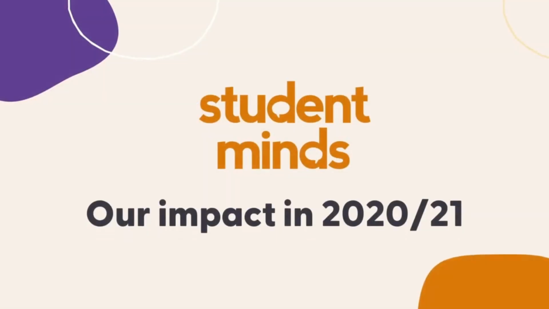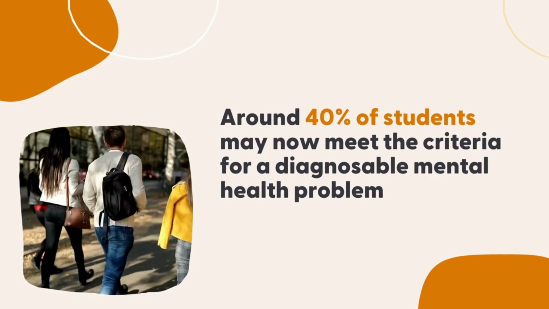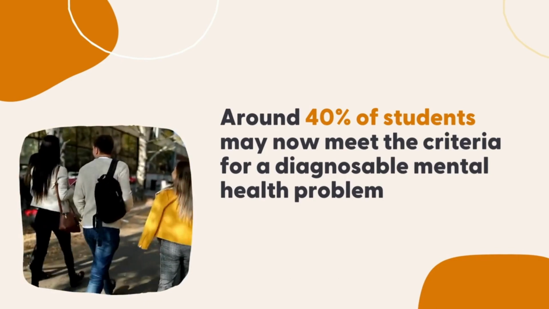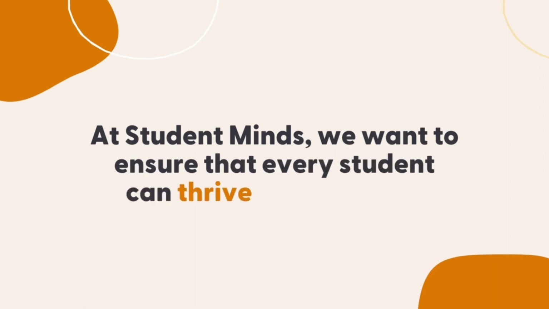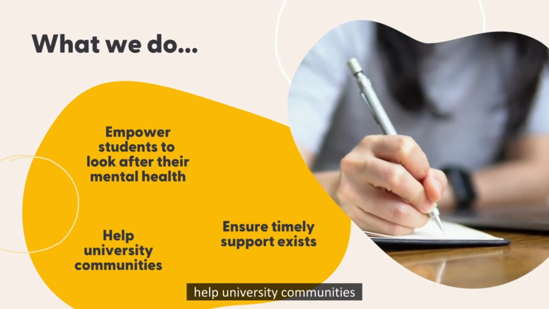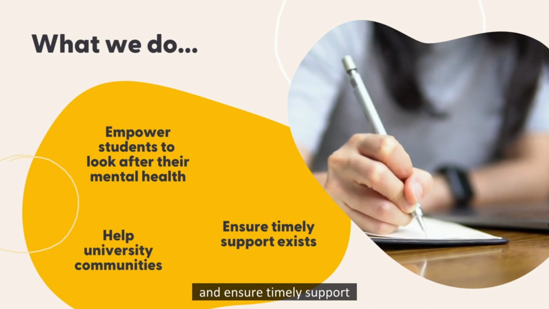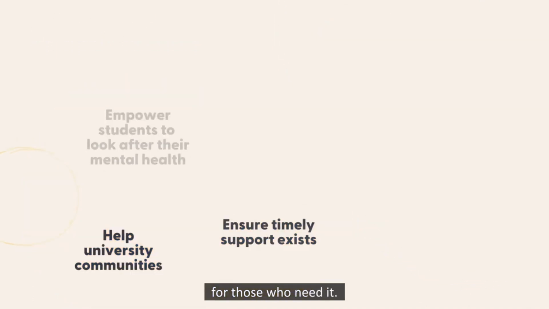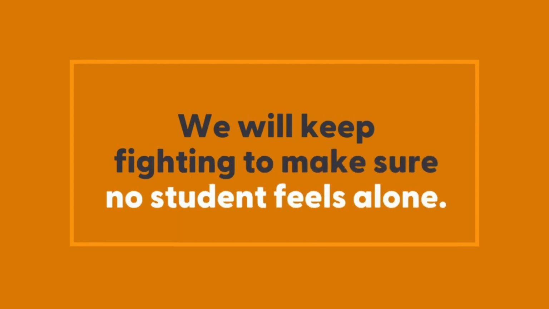Starting university brings many new pressures. Around 40% of students may now meet the criteria for a diagnosable mental health problem. At Student Minds, we want to ensure that every student can thrive. We empower students to look after their mental health, help university communities to prevent students from experiencing difficulties, and ensure timely support exists for those who need it. We will keep fighting to make sure no student feels alone.